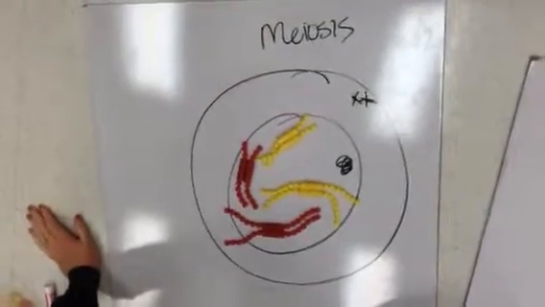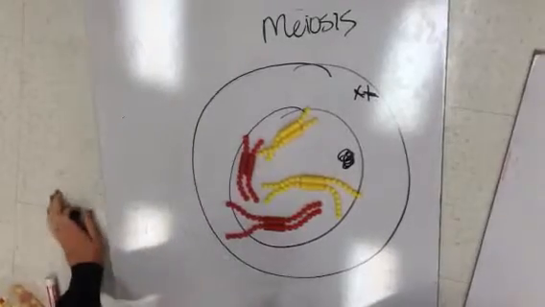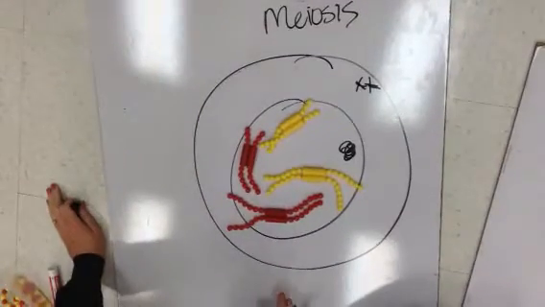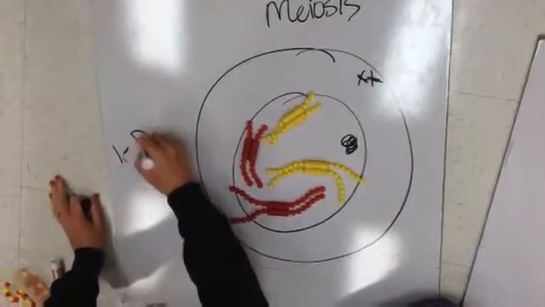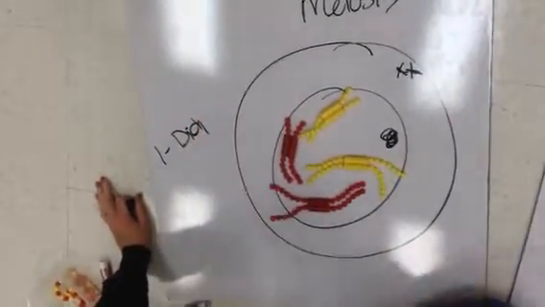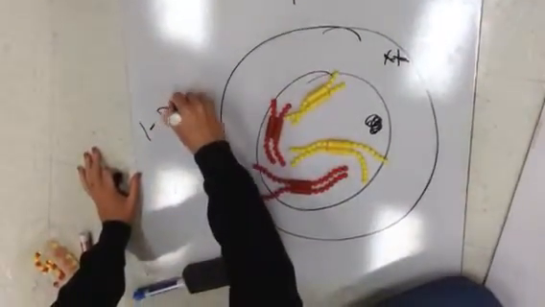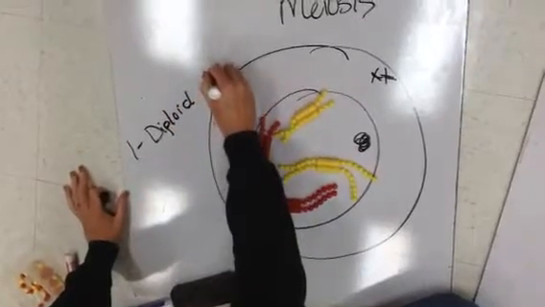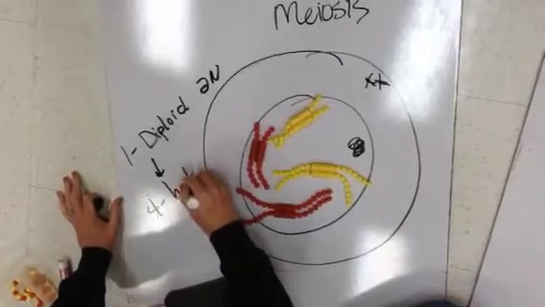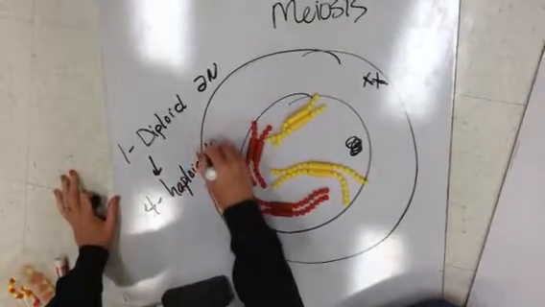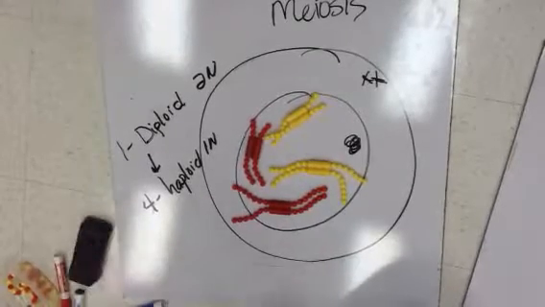In the last videos that we were doing mitosis, we were going from one cell to two cells. We were making identical copies. In this exercise, activity 3, we're going to go from one diploid cell, one diploid, which would be 2N, down to 4 haploid, 1N cells. So we're going to start off by doing this with 2 chromosomes.